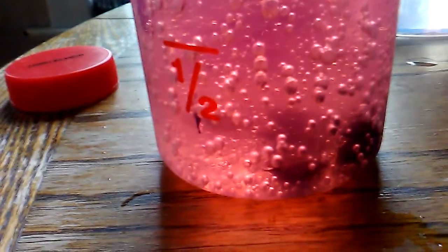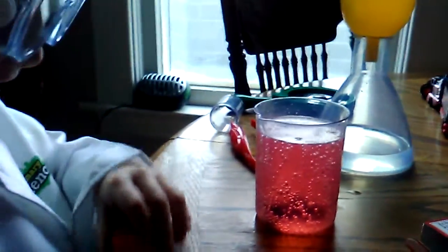Now it says, can you see the raisins moving in the beaker? Yeah. I don't see them moving yet. I wonder if it's going to work. Oh, let's just wait. Let's drop another one in there. Let's see what happens. I don't know if it'll work with this soda. It might or might not work. We'll find out. Now, what normally happens when you run this experiment? It says, tiny bubbles from the soda collect on the raisins and cause the raisins to float to the top. When the bubbles pop, the raisins sink again. So let's find out if it's working.